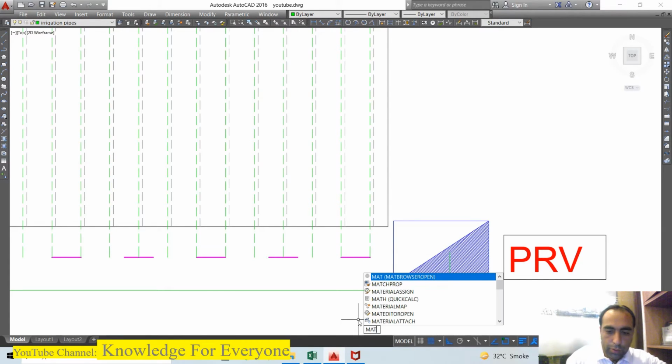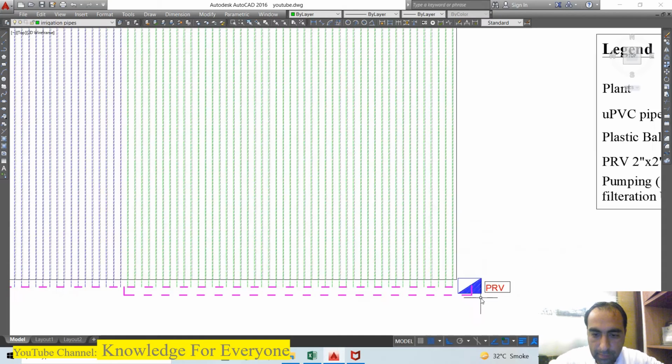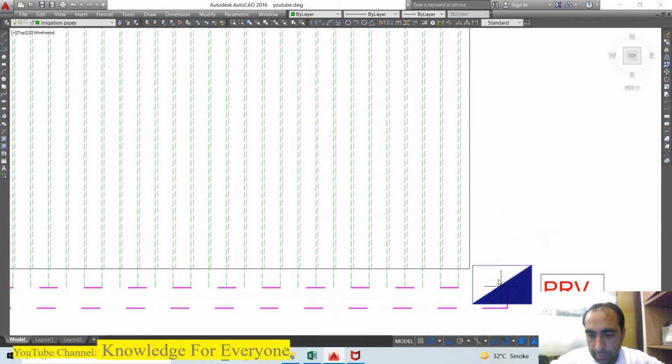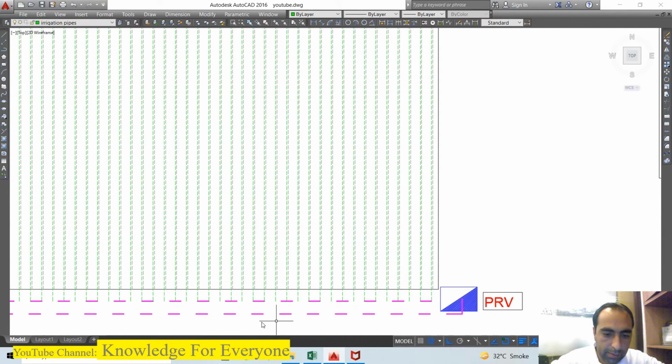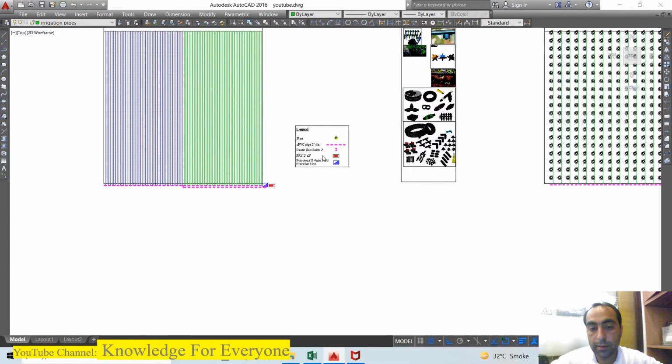I am going to use the match properties command. That will be my main line, going this way and this way, and it will feed this line, and then we will put one valve here and one valve there and it will feed this line, and that one will feed the other side.